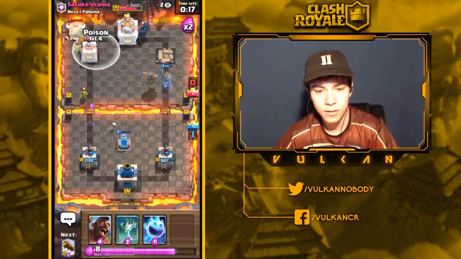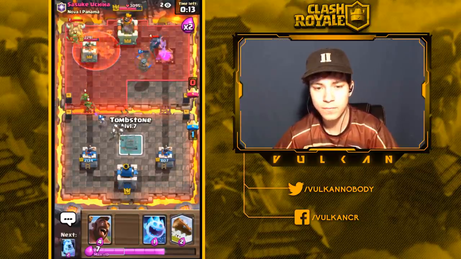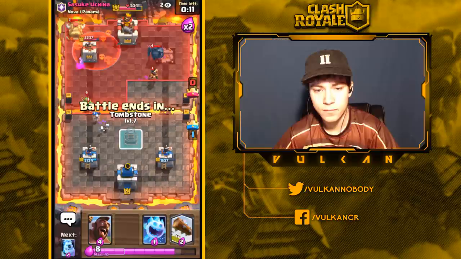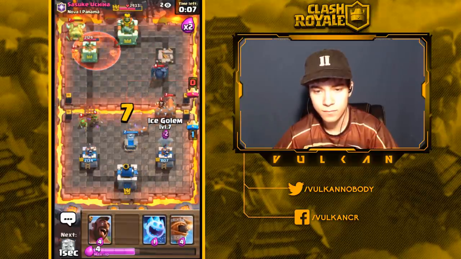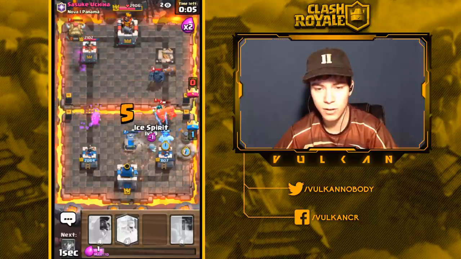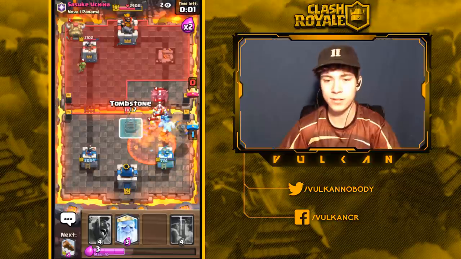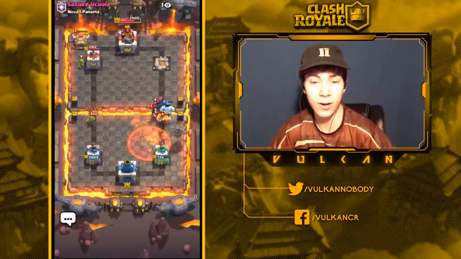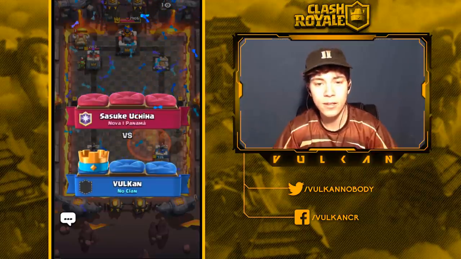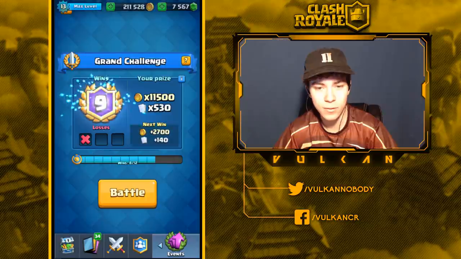And I'll just poison that Goblin Hut, and I think I can just defend now. As you can see, it was really important to get his tower down early, because I couldn't have, well, maybe I could have, but it would have been a lot harder to take a tower in double elixir. So we got a nice win in our first match, and let's go for 10 wins.